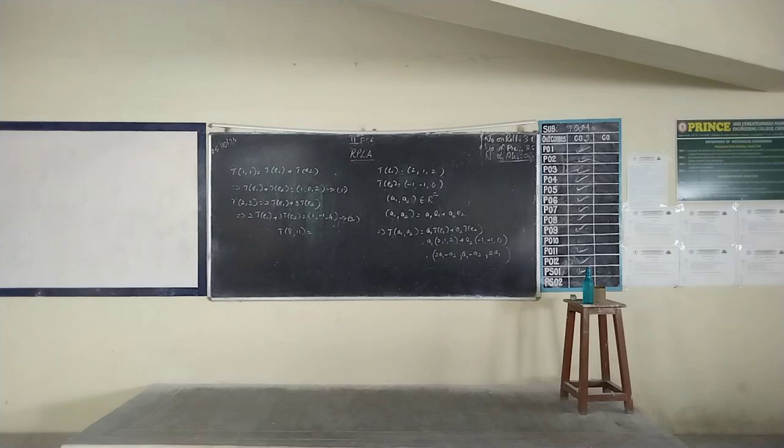So tell me, what is the procedure to find the linear transformation? What is the step 1? You have to rewrite the given vectors in terms of the standard basis. In the transformation there will be the vectors. You have to rewrite those vectors in terms of the standard basis. That is the step 1. What is the step 2? Apply the operator T on those equations. Solve it and find what is T of E1, T of E2, etc. Whatever is necessary. That is the step 2.